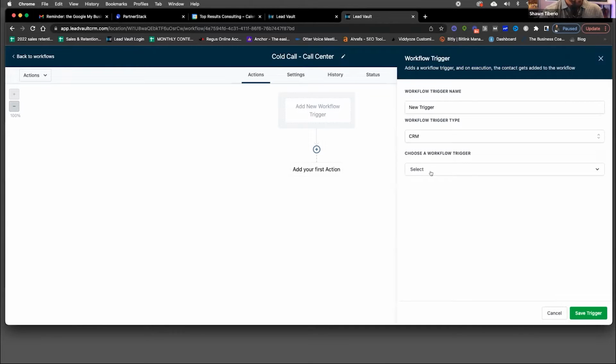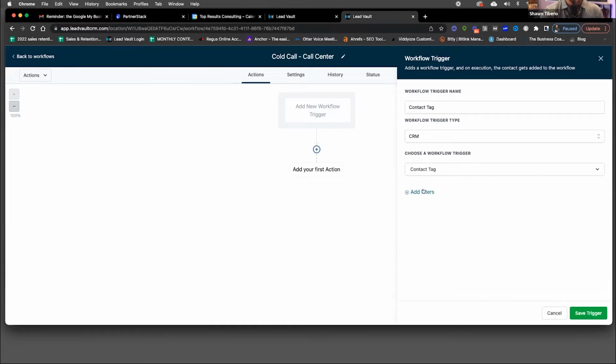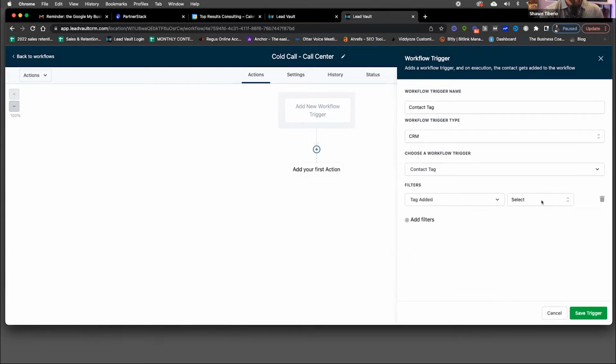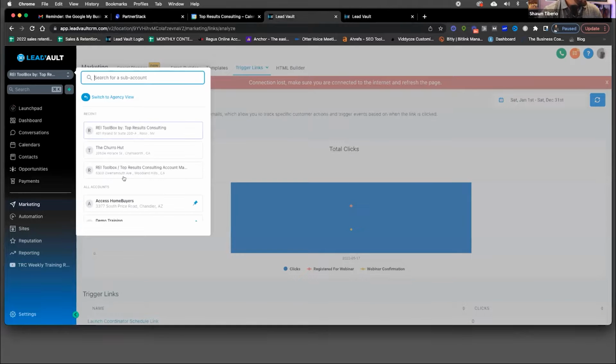So I'm going to select the trigger, go down here and say contact tag, tag added. And I would put go call center as the tag. There are no results found here, so give me a second to create that tag.